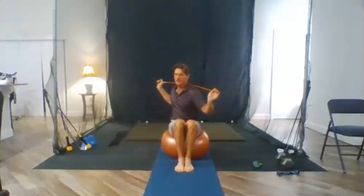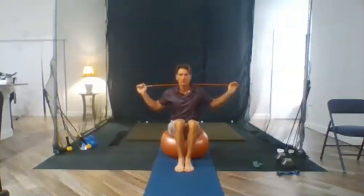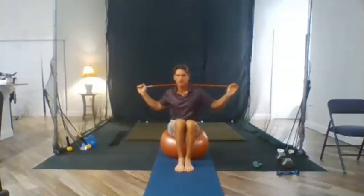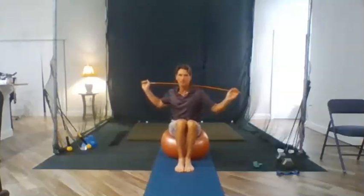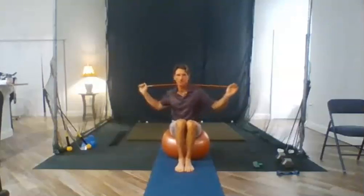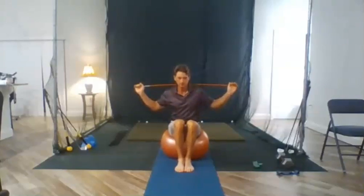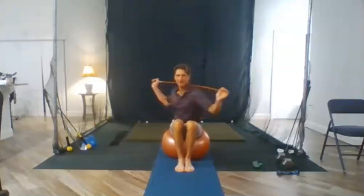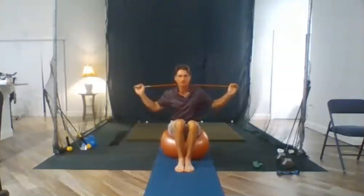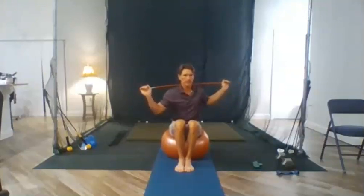So I'm going to go back slowly. Notice your knees will want to try and come apart, just keep them together, don't move them. As you see, I did 10. I was able to get further and further range of motion. Switch sides.